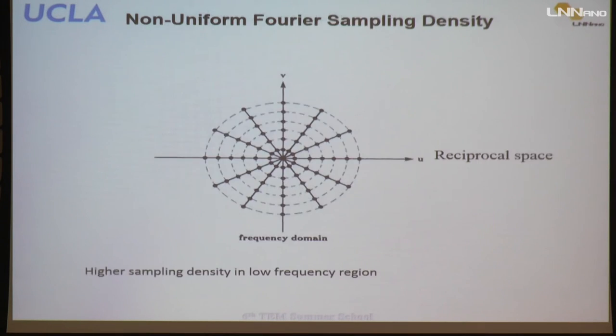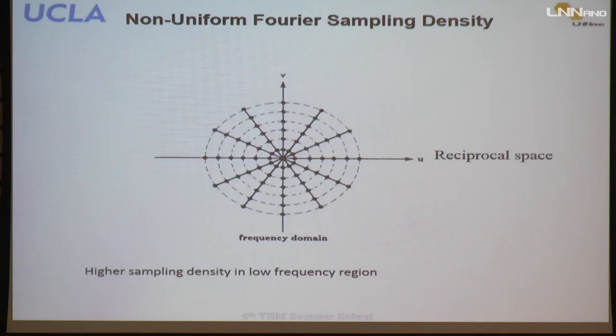So what's the problem? There is a more rigorous mathematical proof, but actually, the problem is the sampling density. This is our measured Fourier space. When you take this box, a lot of data points are here around the origin. If you take a similar size box here, there are not many data points. So the higher frequency region is much less densely sampled compared to near the origin. The low frequency information has a much higher sampling density. So this is the problem, and it should be corrected to get the right answer.